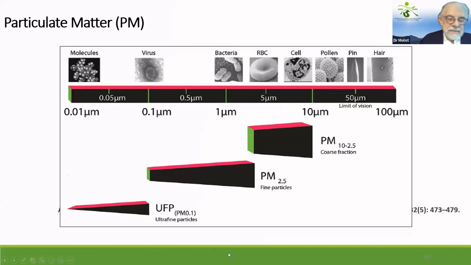This is a nice diagram comparing the varying sizes of particulates in the air. The smallest thing we can see is about 50 microns. The width of a hair is 100 microns. When we study the health effects of particulate matter, we start at 10 microns, which is the size of a large cell. The most frequently studied size is 2.5 microns or lower, which is the size of bacteria. Particulates can be smaller than 0.1 microns, the size of a virus, or even smaller, which we call ultrafine particulate matter or nanoparticles.